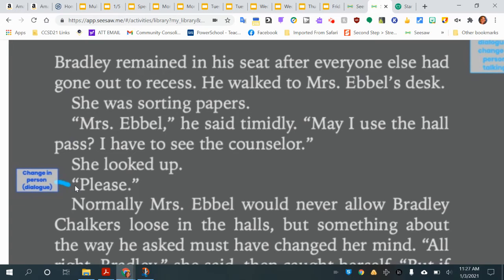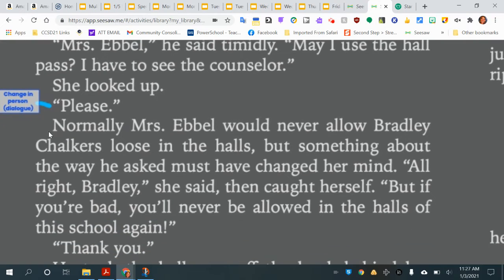Every time a new person speaks, we start a new paragraph. We use that tab key on our computer. Now, you'll notice even after that person speaks, we start another new paragraph, even though there isn't a new speaker, because it's no longer that same person speaking.